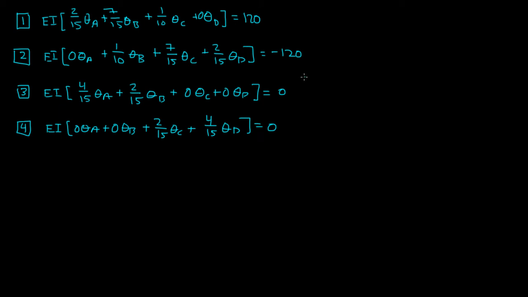So we have four equations, four unknowns. Obviously we're going to use matrix. Simultaneous equations would just take way too long. So if you have a calculator that can do it, or there's plenty of stuff online, you can just input the values. They'll give you what theta A, B, C, and D are.